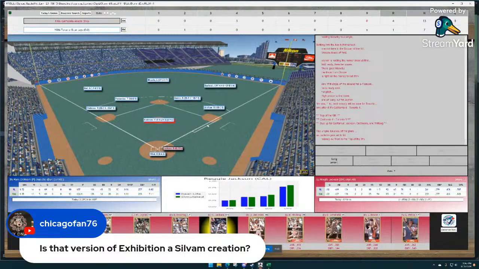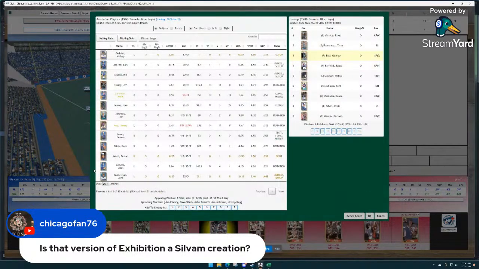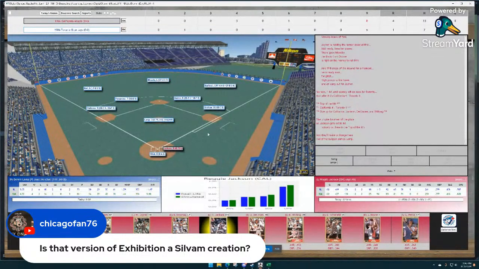4-1 still for California. And Mark Eichhorn is going to stay. Let's see. No, he's going to come out. He's reached his pitch limit. So we're going to bring in Dennis Lamp. Dennis Lamp's coming in. Try to hold it, not quite close territory for Tom Henke. So Dennis Lamp's going to, hopefully we can keep him within striking distance.